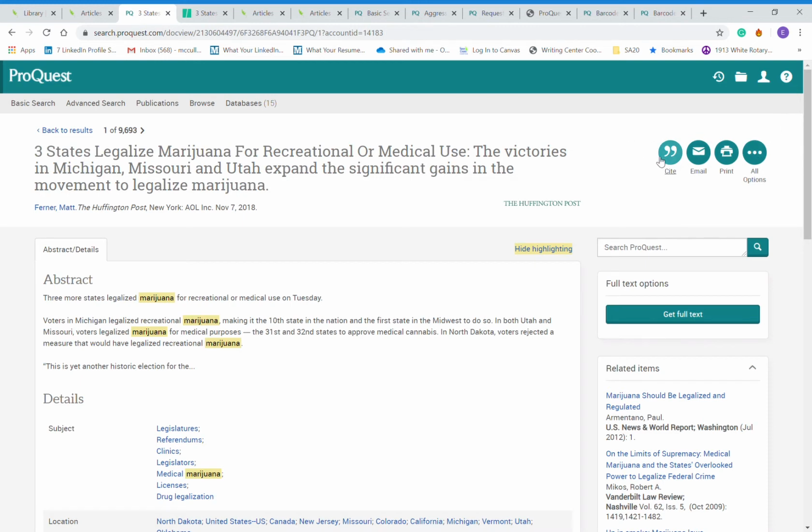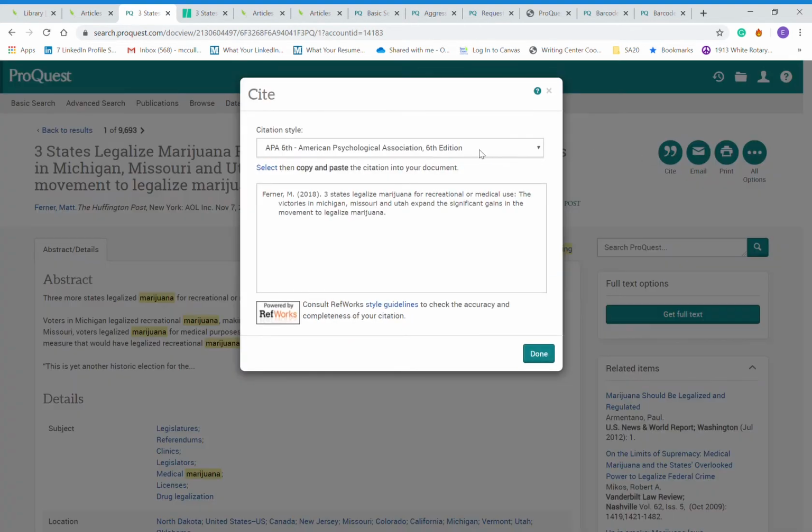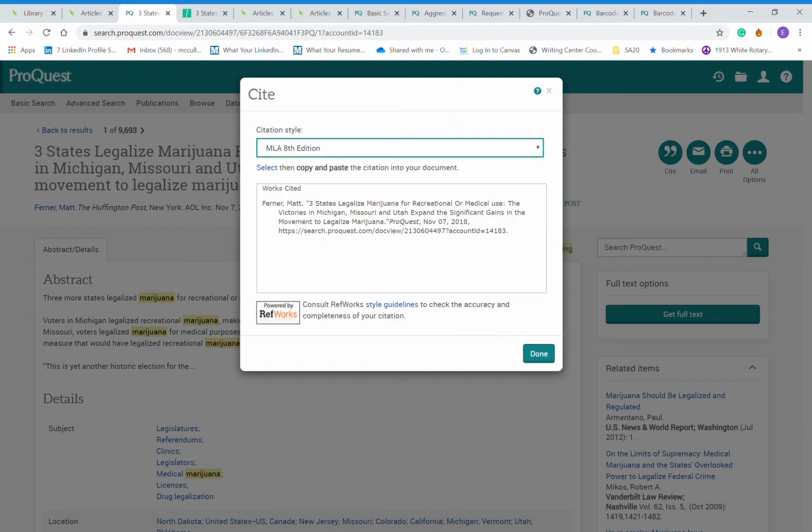Now, another thing up top that's important here, you have a few important items, okay? You can cite this, okay? So for our purposes, we use MLA, all right? So you'd scroll down, okay? MLA 8, right? And then you would just simply copy and paste this and put it into a Word document. If I were you, I would open up a Word document and save your works cited page, and that way you can copy and paste it and put it to the end of your research paper after you're done using all this stuff, okay? But very simple, copy and paste.